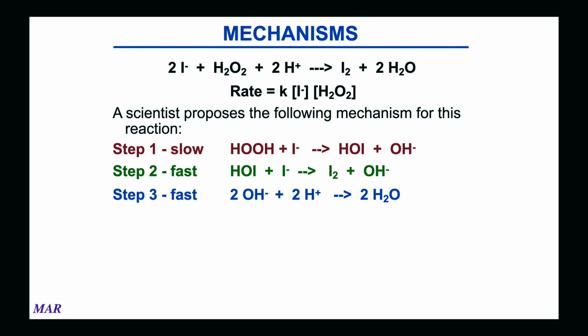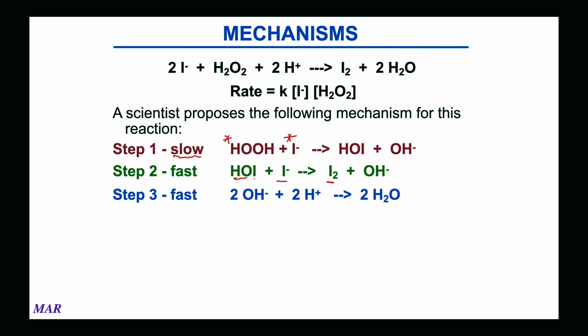So here's the iodine reaction once again, and a scientist has proposed the following mechanism for this reaction. Notice here how we have step 1, step 2, step 3, but also we have slow step and fast step, all right? And that's good. The rate law, which had to come from experiment, showed iodide was first order, H2O2 was first order. And sure enough, in the slow step, step 1, there's one H2O2 and one iodide. So in this mechanism, the one H2O2 and the one iodide make hypoiodous acid, HOI, which is a weak acid and a weird one, plus hydroxide. And then the hypoiodous acid reacts with the second iodide to make iodine, I2, plus hydroxide. And then finally, the third step, hydroxide plus H+ making water. This is classic acid-base and no problem.